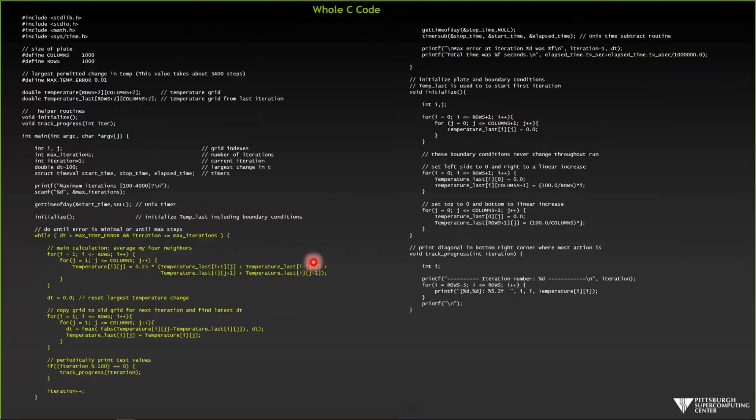Here's the entire code. Don't squint at this tiny text. I just put this up here so you can see. Here's the whole code. Here's the kernel that we just looked at with the guts of the logic. So this is the whole thing. It's not overwhelming, so take a look through it. You should be able to pretty much understand it.